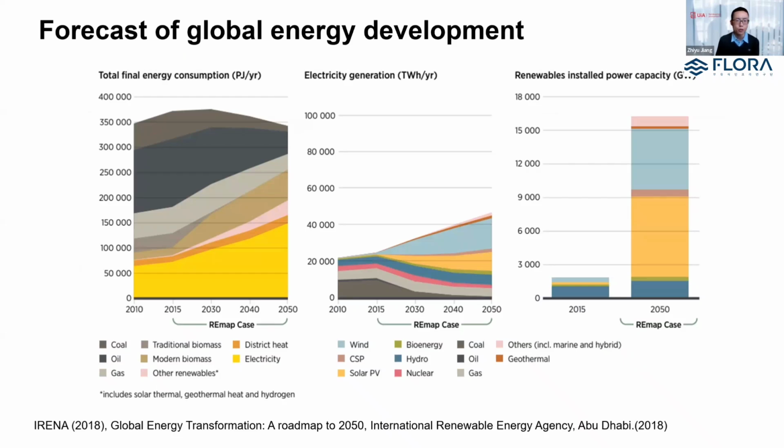If we look at a forecast of global energy development, we see that IRENA forecasted that wind and solar will take a large share in the global renewable energy portfolio in years to come. But personally, I do not trust those forecasts. I think today's geopolitical situation is very complex. It's really difficult to say what will happen for renewable energy investment in the near future.